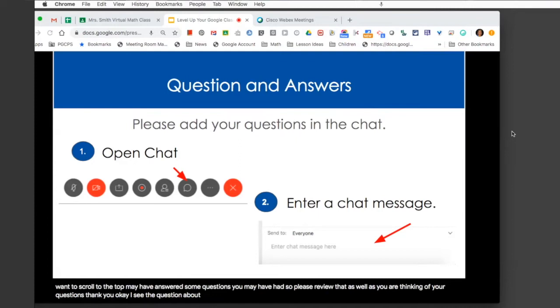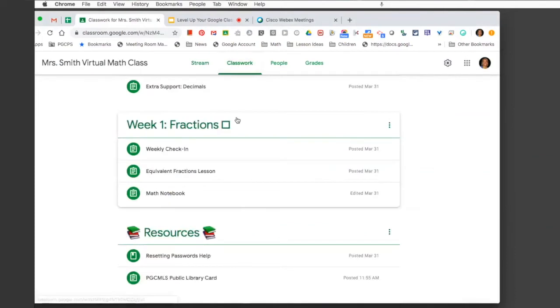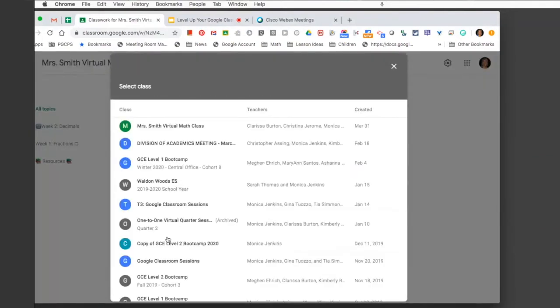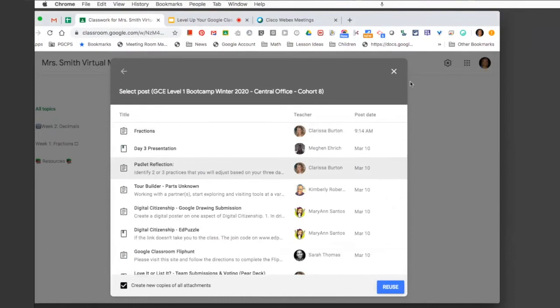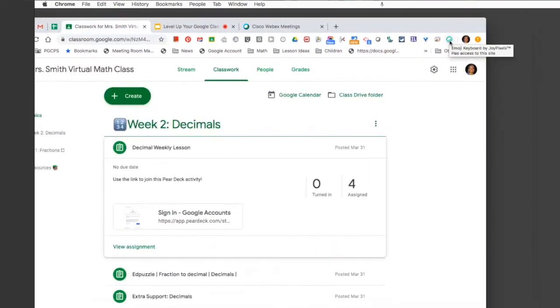So how we would add an emoji: you have to have the extension installed. That is something you can do in Google Chrome if you go to the web store. To get there, just open a new tab, click on the apps icon, see the web store, and then you can search for the extensions that we mentioned. The one that I used was Joy Pixels. It's the icon in the little green circle up here on my extension bar.